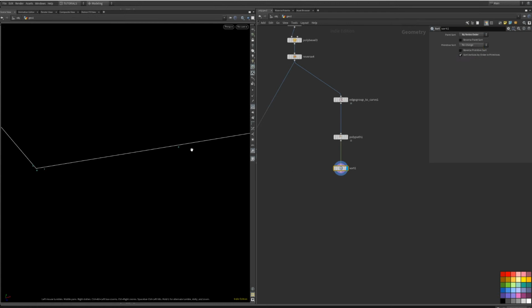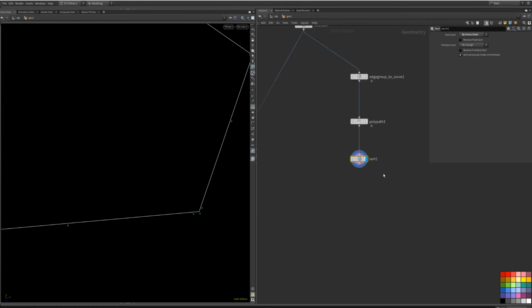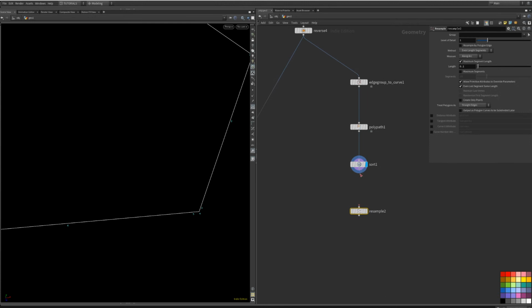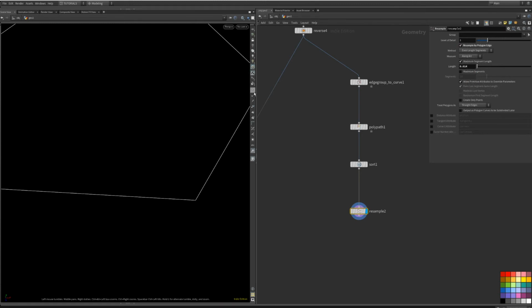Yeah, there you go. So basically the vertex order is going to recreate the points in the curve with the correct numbers. And now we can probably use the resample. Let's see if this works now. Yeah, perfect. So now we have more points in the surface, and we're able to start playing with how the swirl will work.